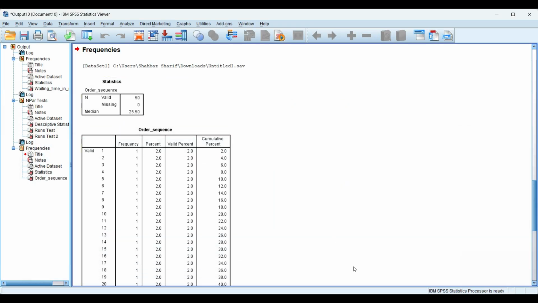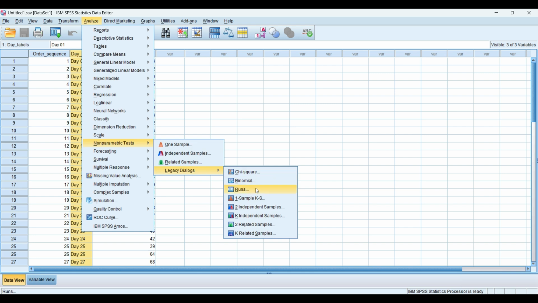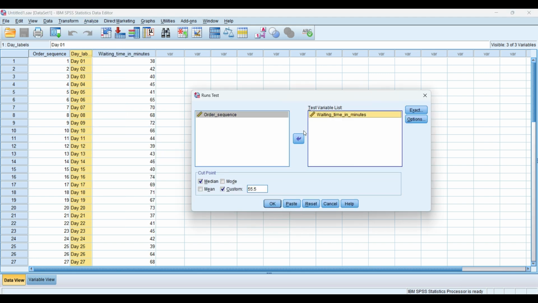We found 25.5. Now we go to analyze, non-parametric tests, legacy dialogs, and click on runs. Now we put in the order sequence. And what was the value we found from the median? 25.5.